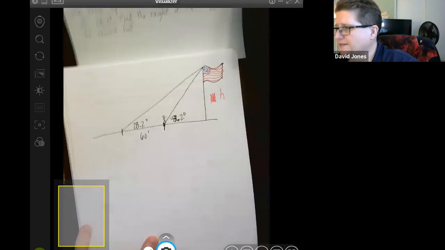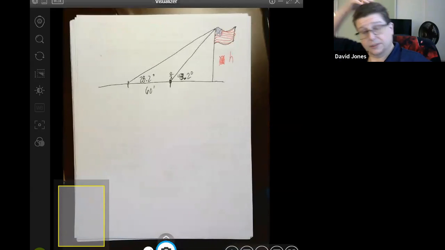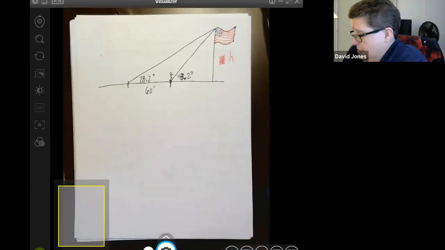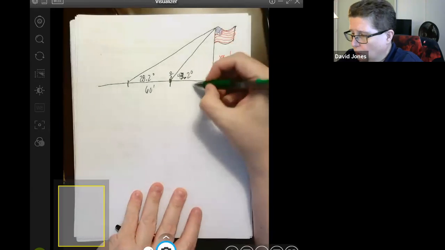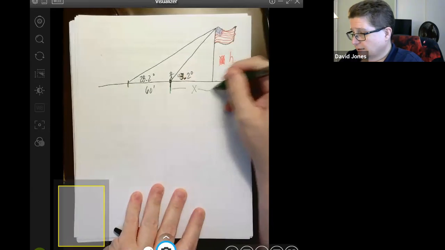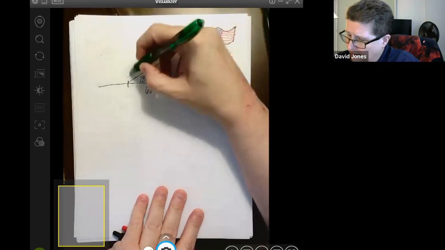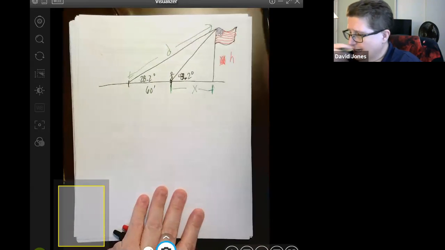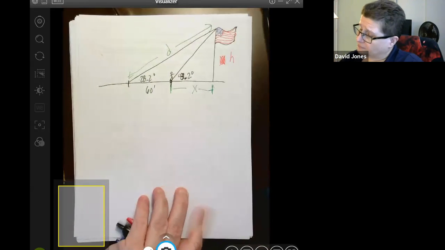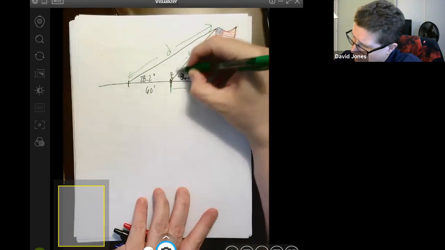That's all the given pieces of information they gave us. So this is what we got. What are we missing? Well, we don't know how far he started from the pole. Let's call that X. This distance right here will be X. And we don't know the hypotenuse. Let's call this D. Don't know if we need it. Don't even know if we need this one. Let's call this length here F. We don't know that one either.